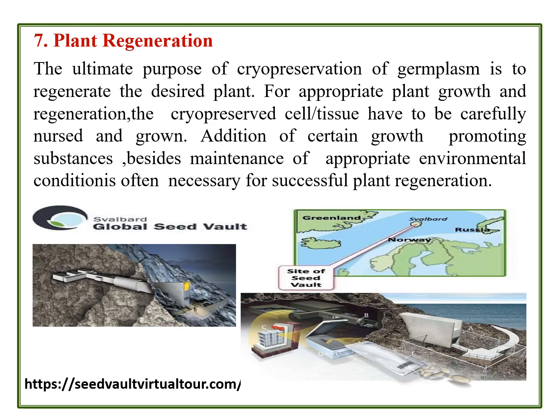Plantlet regeneration. The ultimate purpose of the cryopreservation of germplasm is to regenerate the desired plant. For appropriate plant growth and regeneration, the cryopreserved cells or tissue have to be carefully nursed and grown. Addition of certain growth promoting substances, besides maintenance of appropriate environmental conditions, is often necessary for successful plant regeneration.